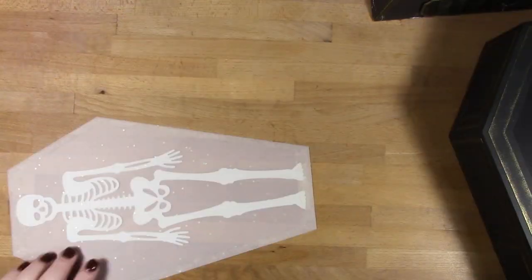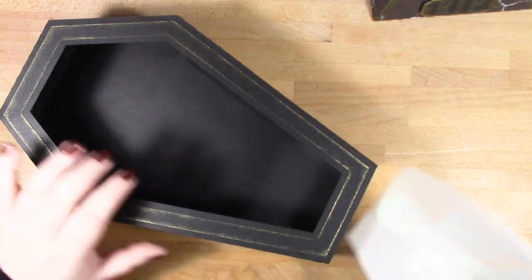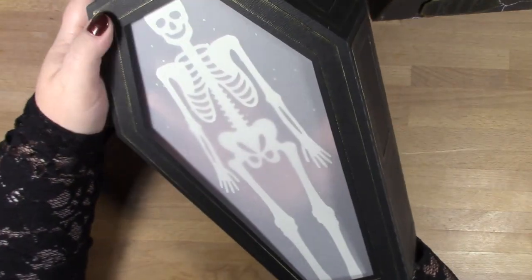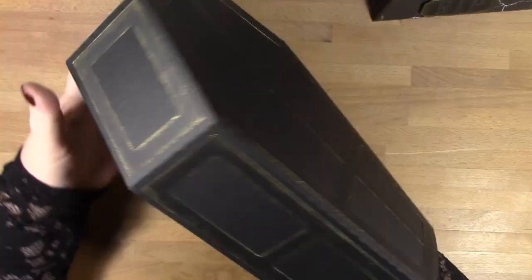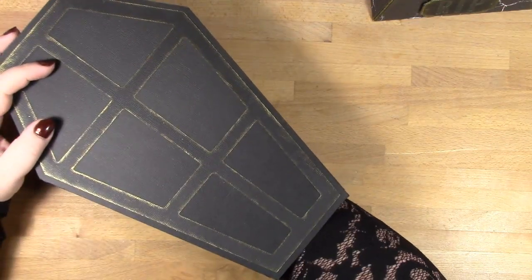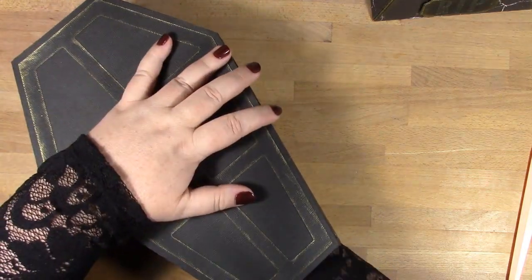But the main reason is, and it was an idea of my dad's actually, which was a really good idea, that vellum can be a little bit flimsy, and especially if you use wet glue or anything, it can buckle. But adding acetate to it made it a lot sturdier, and it stands lovely and flat and straight. I've got absolutely no buckling or wrinkling. And I think if I just had the vellum on its own, it might wrinkle a little bit, especially over time. So it's got acetate behind it just to make it lie nice and flat.